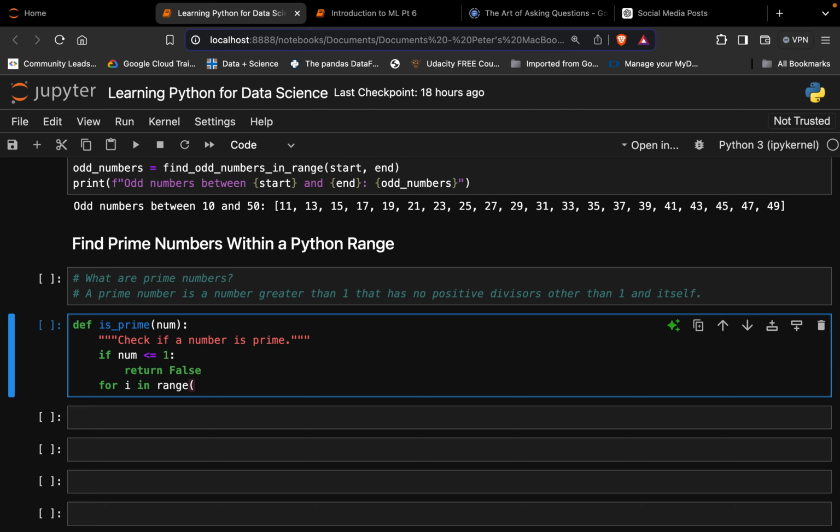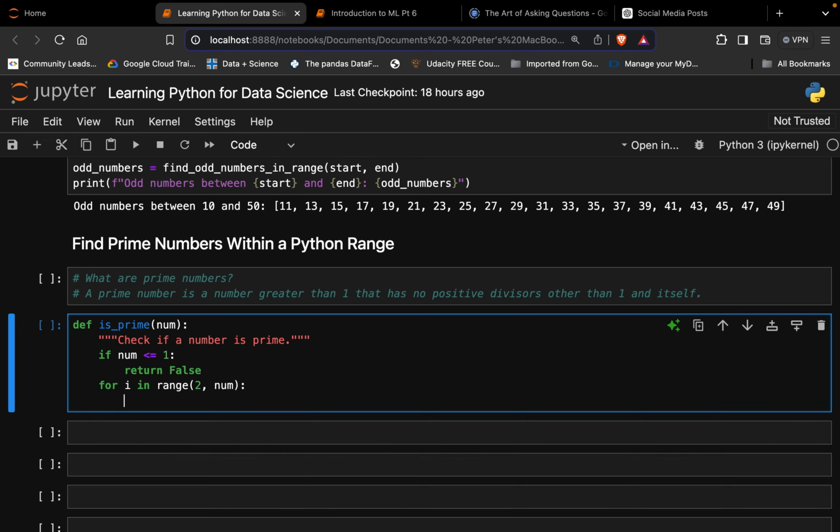It's just going to be 2, and then we're also going to introduce num. So now it checks if num is divisible by any number from 2 onward. That's what we want to be sure of.